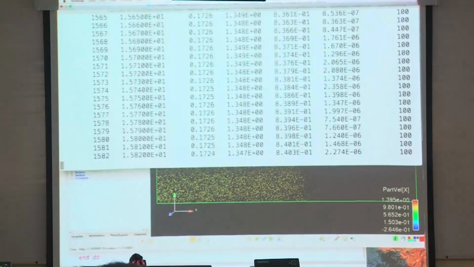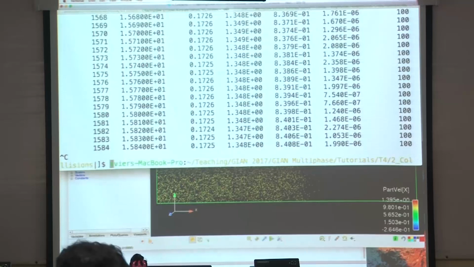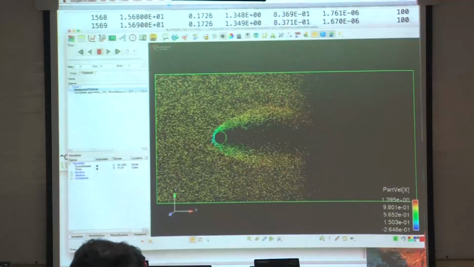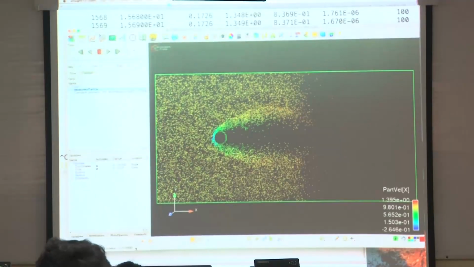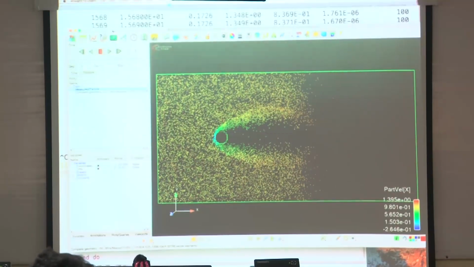Let me kill this because we're not ever going to get somewhere. So we're talking about using the underlying grid in order to help us identify who our likely neighbors are. So what are the tools you need for this?